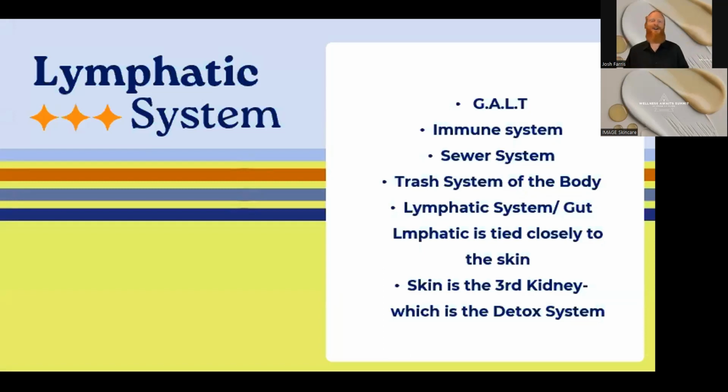So there is a direct connection between your skin, your lymphatic system, and your gut health. Everything goes back to gut health, my friends. The gut is one of the most important systems of the body. Socrates, who a lot of people consider the father of medicine, said many, many years ago, when he was actually practicing, that when you fix the gut, you'll fix the rest of the body. So if you're having issues with the rest of the body, you need to look at your gut health. 9 times out of 10, there's an issue there. So if you're having issues with the gut and skin, there's a connection there with the gut health as well. So we'll go to the next slide.